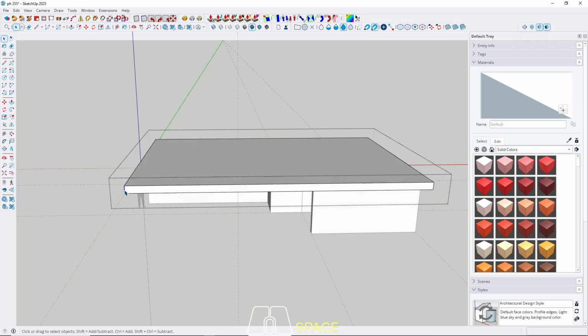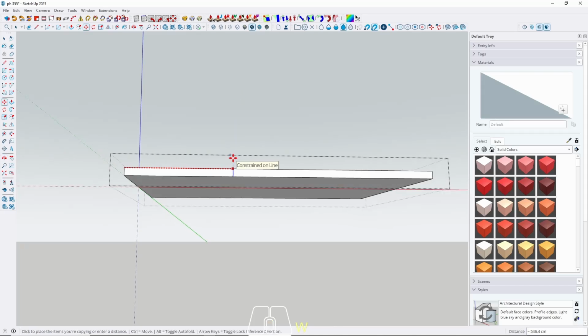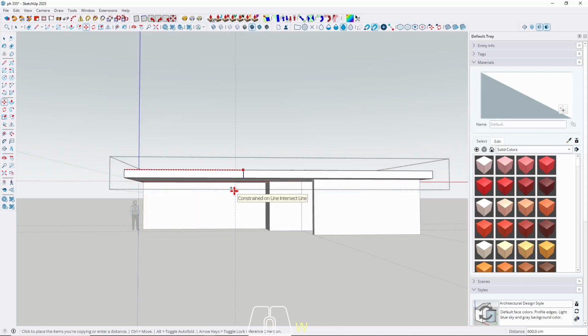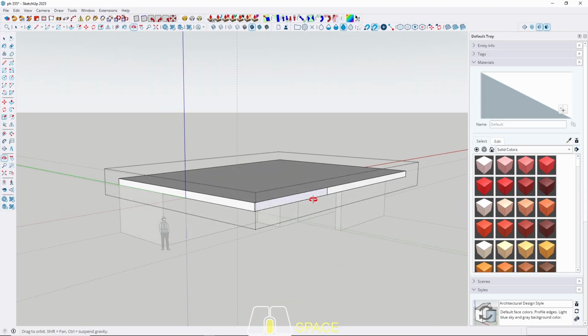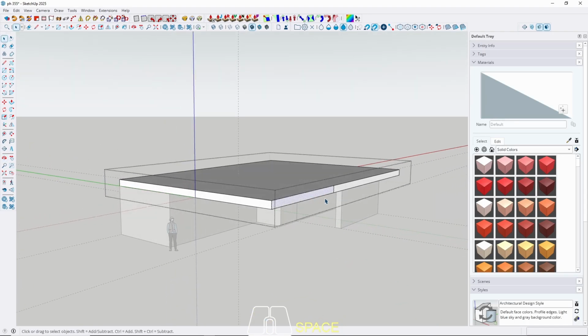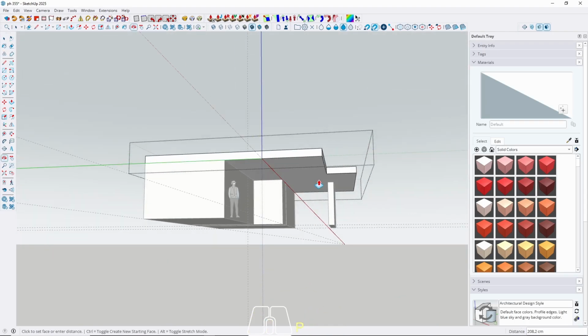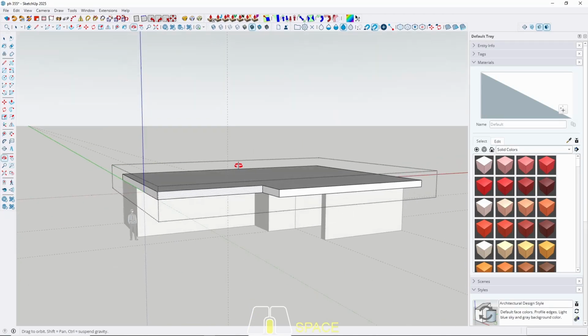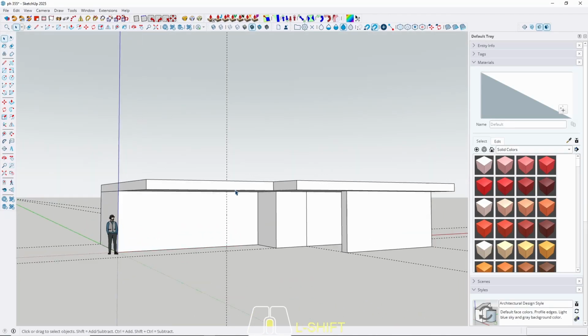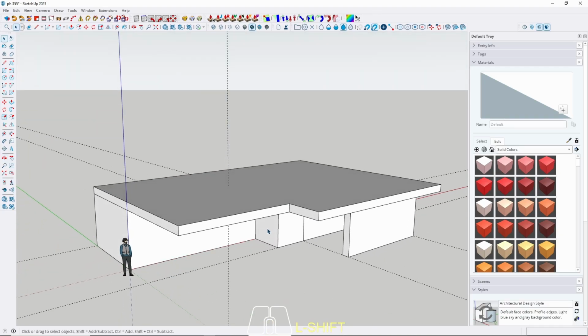So let's copy this line to cut the plate, right here, and then push to here. Okay, and then second floor or upper mass.